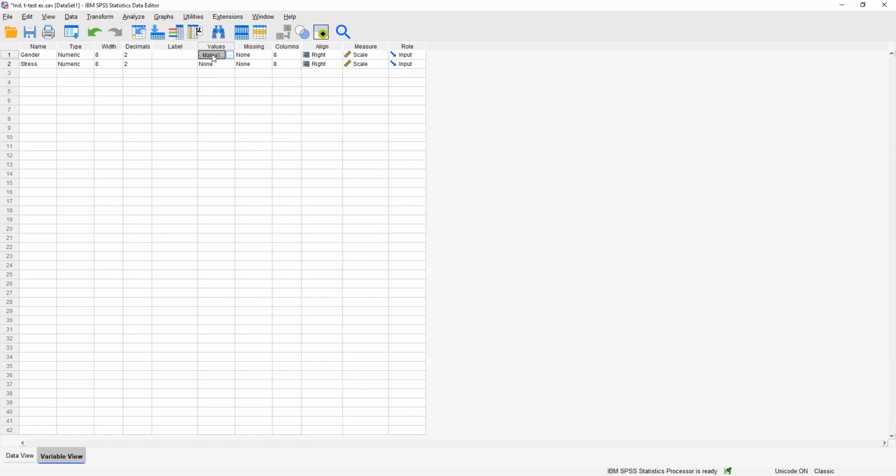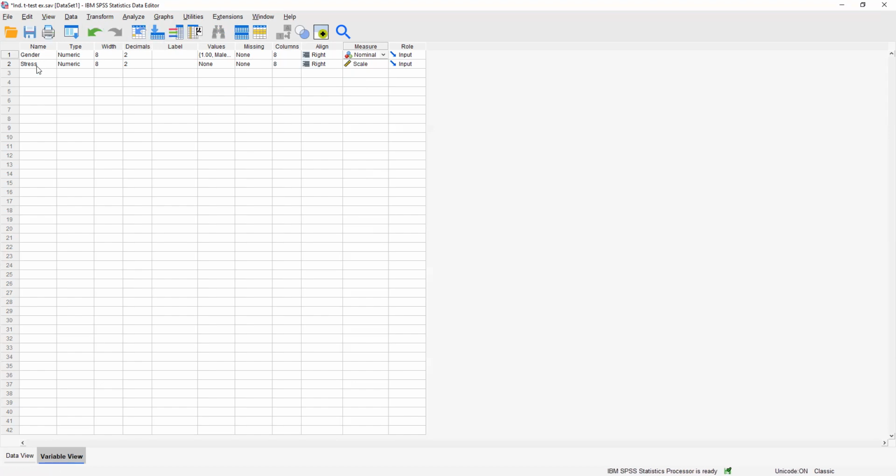Again, continuing up along the row here, we are going to make our way to measure. Now with measure, it is defaulted as a scale measure, and this is for continuous variables. Gender in this scenario is not a continuous variable, it's categorical. So you're going to want to press on that box and scroll down to the nominal measure. Because there is no inherent order with gender, it is just two mutually exclusive categories, we are going to select the nominal measure. Now we are complete with the gender variable.